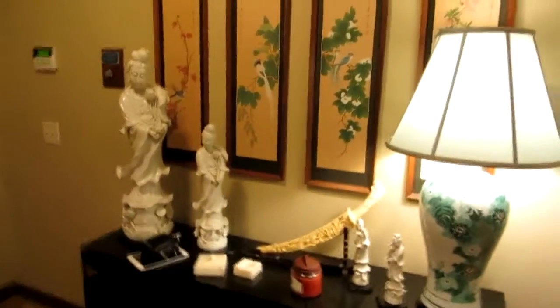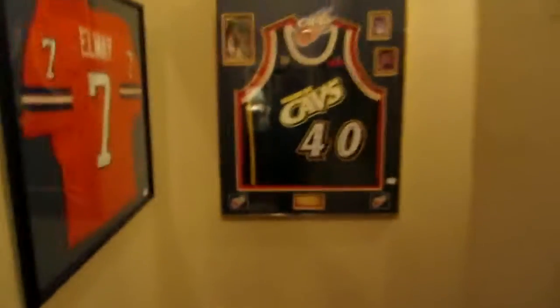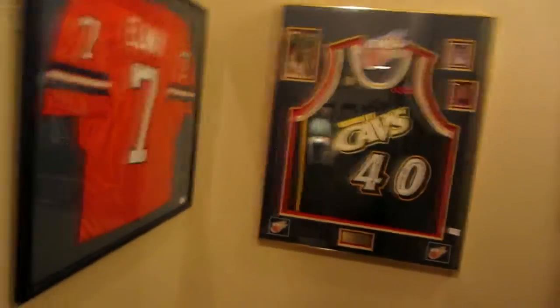We're going into the next wing of the house. We've got the entryway Asian table with the little Kuan Yens — these are huge, about two and a half to three feet tall. This is another sports room with more cards and more bobbleheads — literally hundreds of boxes of cards. The room we can't get into is also full of sports cards. We have two framed signed jerseys: an Elway jersey and a Cavs jersey, both signed and framed, really nice.